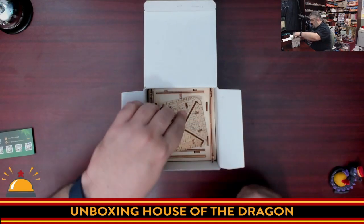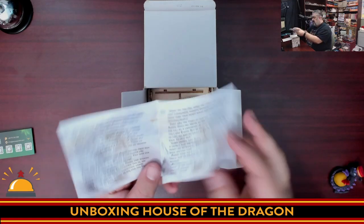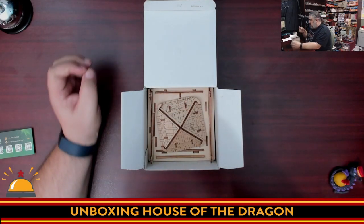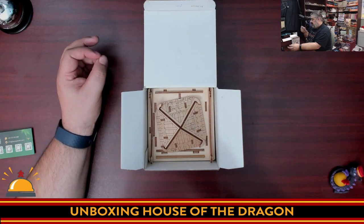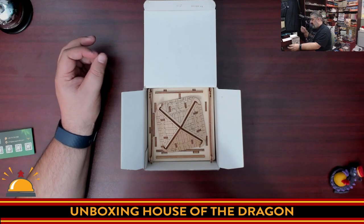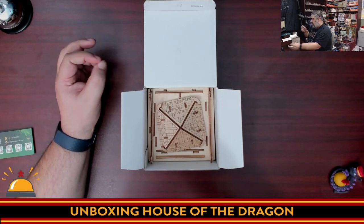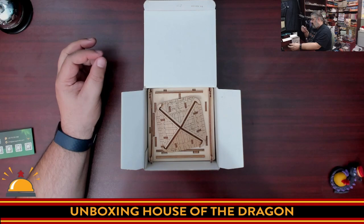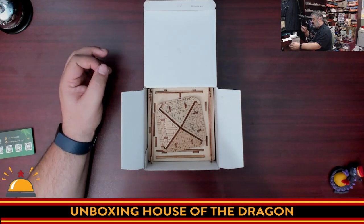Here we have the actual House of the Dragon pamphlet — it's in multiple languages. It reads: 'What do you feel when the people you love hurt you? Loneliness, anxiety, sadness — all these emotions tear your heart apart and make you stop trusting people.' That was the story of an old Japanese friend named Asahi. Since his youth he was working 12 hours per day as a carpenter to give everything to his only son Ryoto. But as soon as Ryoto turned 18, he left his dad to study in Tokyo and never came back to visit him. It's a depressing story.